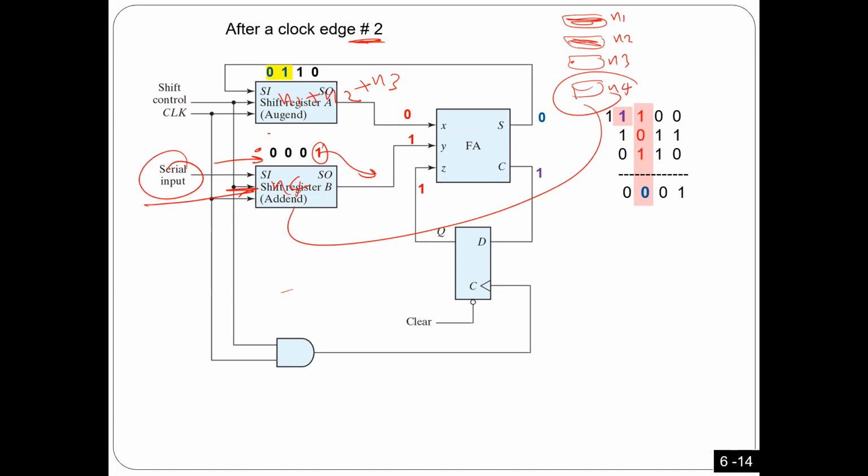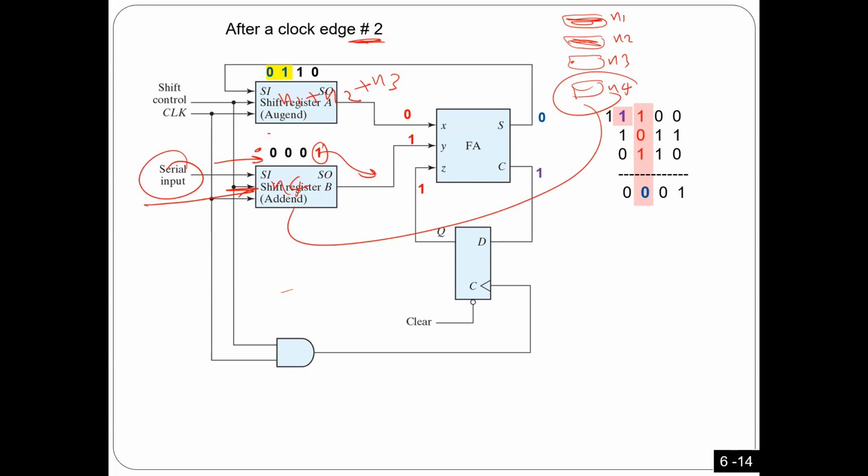It's going to be cheap, but for sure it's going to be slow, because every clock I'm going to add bit to bit. That means if this one is 8 bits and 8 bits, to finish the addition, I need 8 clocks to get the addition. In parallel, it's going to be faster. You can get the result in just 1 clock, but if I add 1 billion bits, for example, to 1 billion bits, you are not going to want to do that.